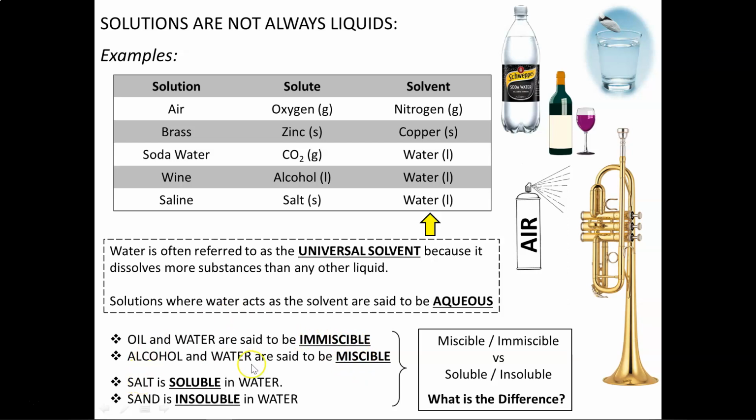Meanwhile, salt and water are two different states. Salt is typically a solid, while water is a liquid. Sand is definitely a solid, and water is definitely a liquid. So when you have two different states trying to mix together, we use the terms soluble and insoluble. So soluble means they dissolve well, insoluble means they don't dissolve well. So make sure you know when to use one or the other. Same state of matter, use these two terms. Different states of matter, use these two terms.